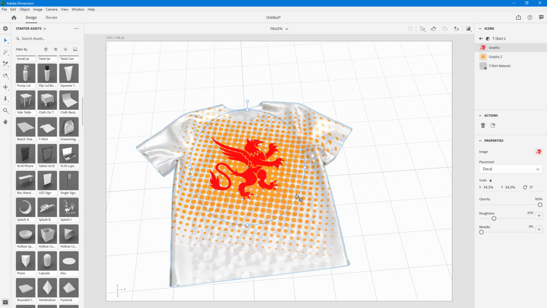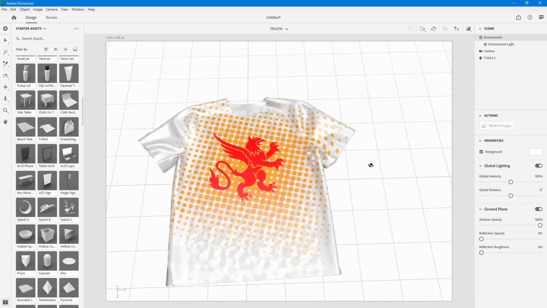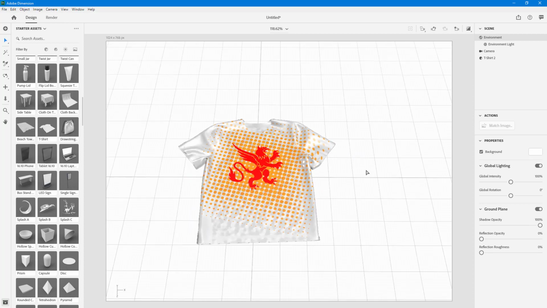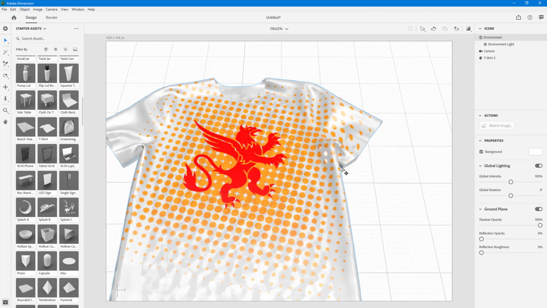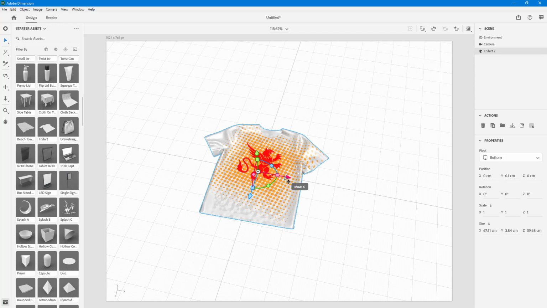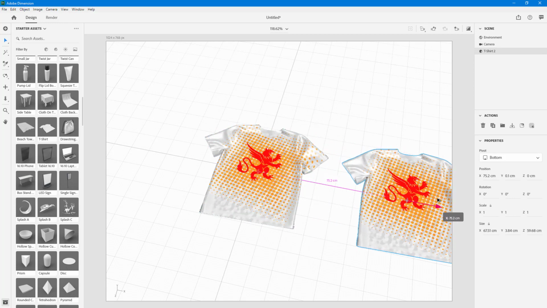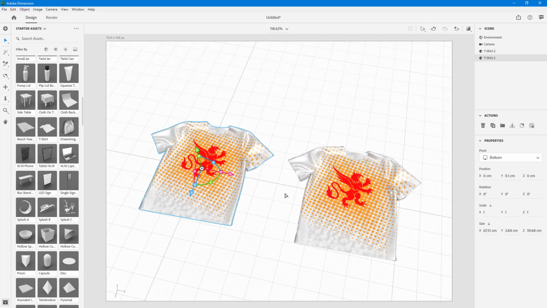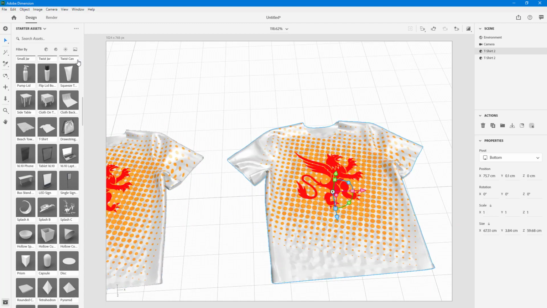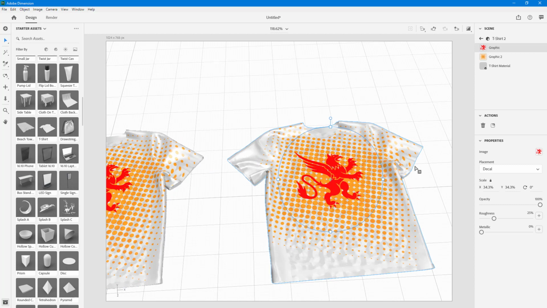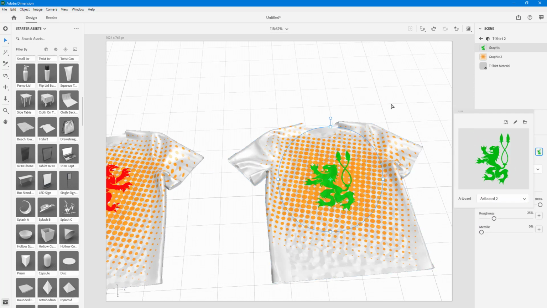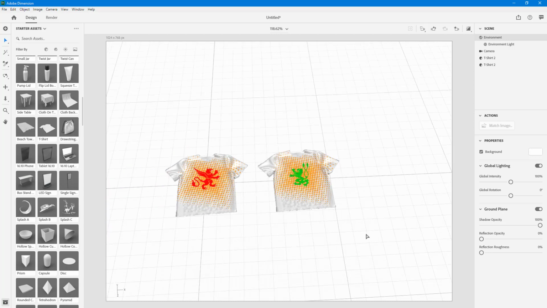Let me just resize this as well, and there you go, you've got the t-shirt design right over here. So now let us have a variation of the shirt design as well. I'm just going to make a copy of this by holding Alt and dragging it out. Since we know that all of the artwork is in the same file, I don't have to import it again. I can simply double click over here, go to Image and select Artboard 2, and there you go. I got the other shirt right over there, just like that.